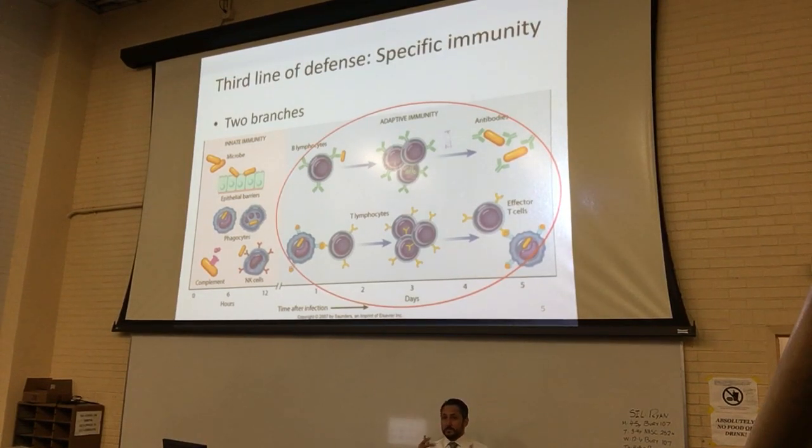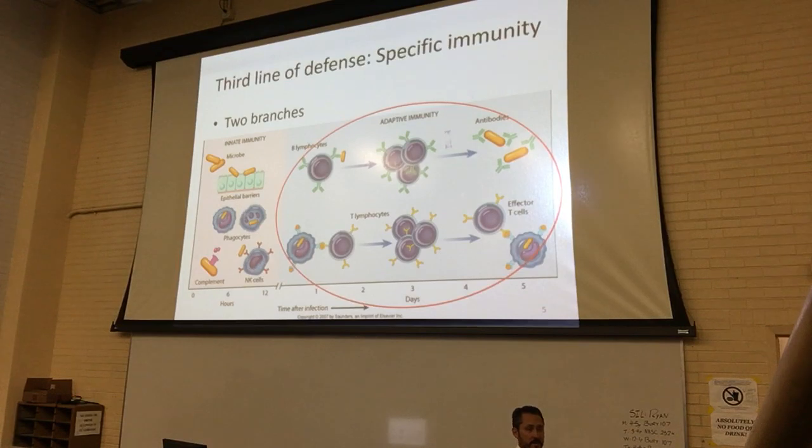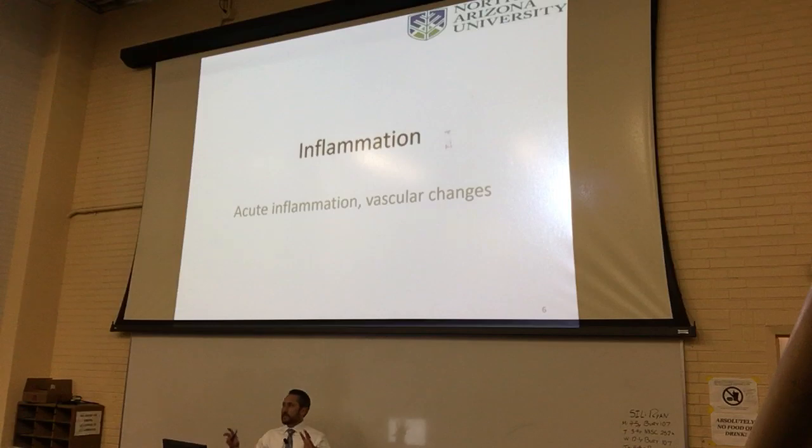We've got barriers, we have mucous membranes, we have mechanical things that close, and then we get more detailed in our innate immune system in our second line of defense, which is inflammation. We're going to spend most of our time there. And then later on in a couple of weeks, we're going to talk about the specific immune system, okay, the adaptive immune system, the third line of defense. Questions about the overview, how this is all set up?